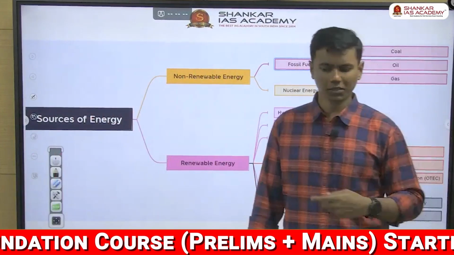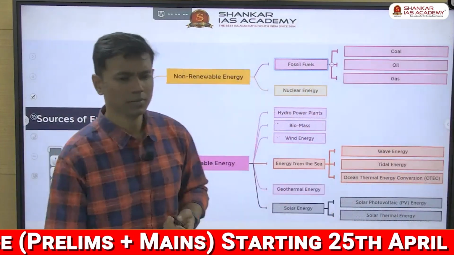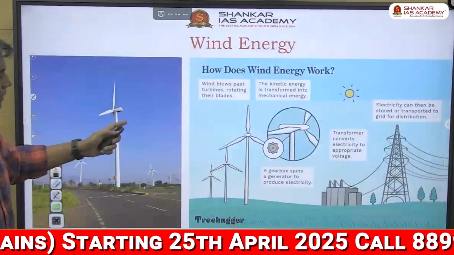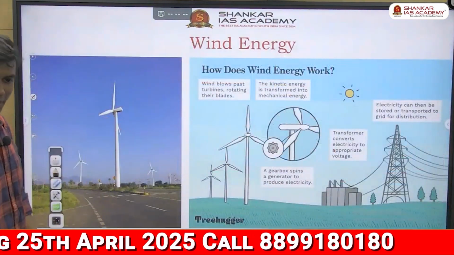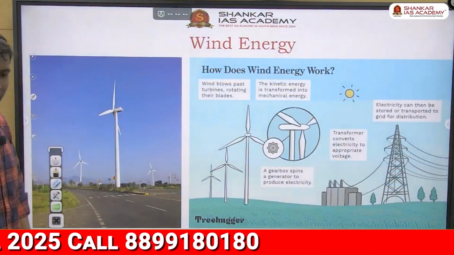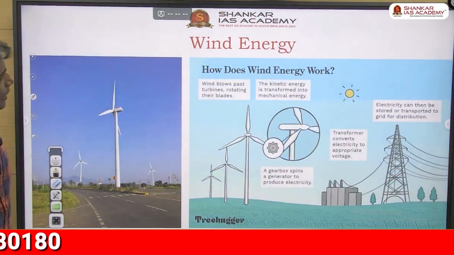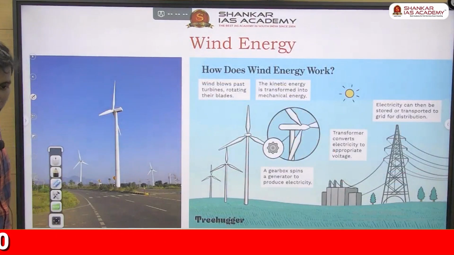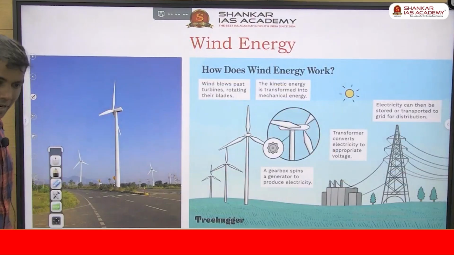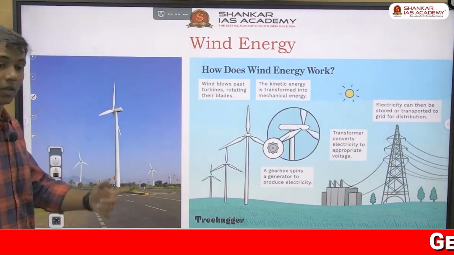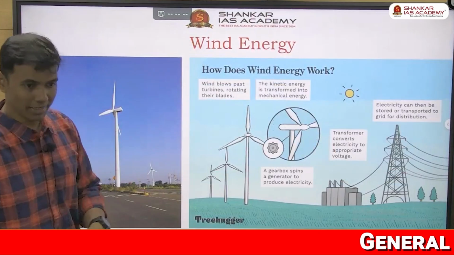So how does a windmill work? How many blades will be there in a windmill? 3 blades. Usually the windmill has 3 blades, and then it starts rotating. When it rotates, it's called mechanical energy, correct? And this mechanical energy in turn is connected to a generator. Generator will produce electrical energy, which means this also produces what type of current? AC current or alternating current, clear?